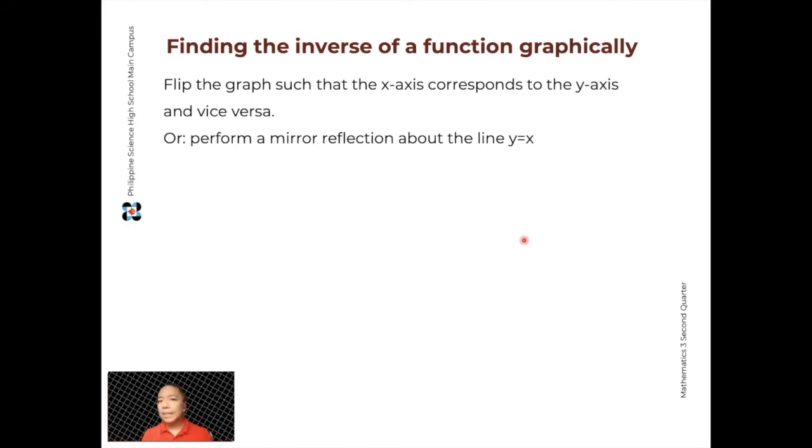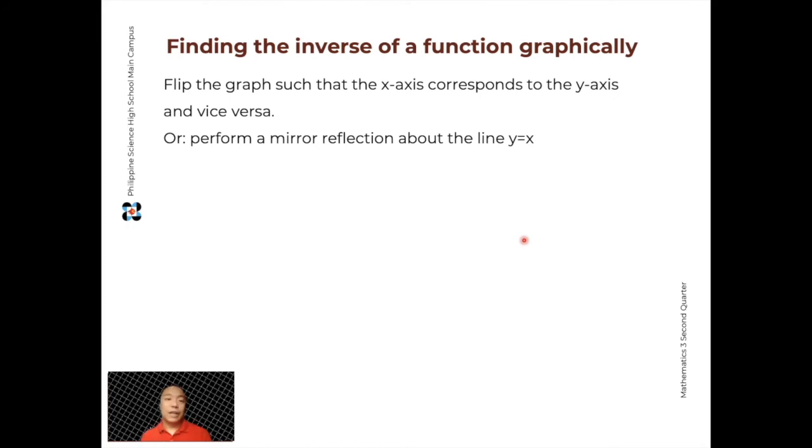If you flip natin yung graph para yung x at y axis mag-change ng position. Pero we do that such that yung positive x nagko-correspond sa positive y, yung positive y nagko-correspond sa positive x. So it's not a simple rotation. So pag ni-rotate natin siya, yung positive x pupunta sa negative y, yung positive y pupunta sa positive x. Dapat positive sa positive, negative sa negative.